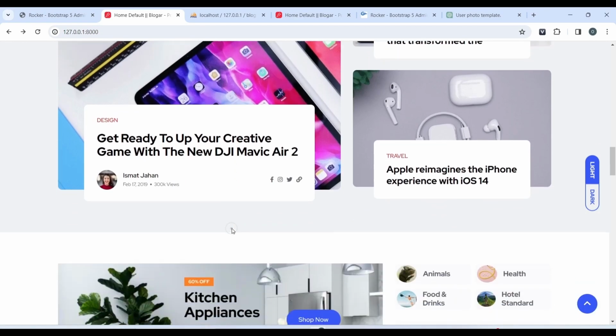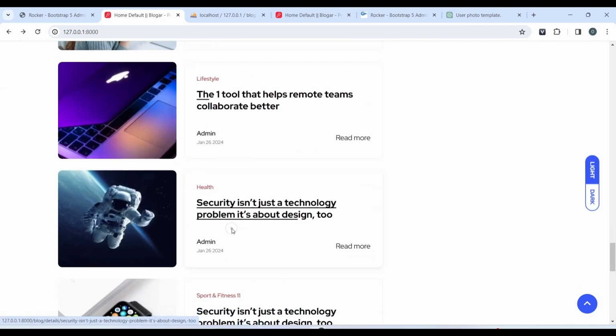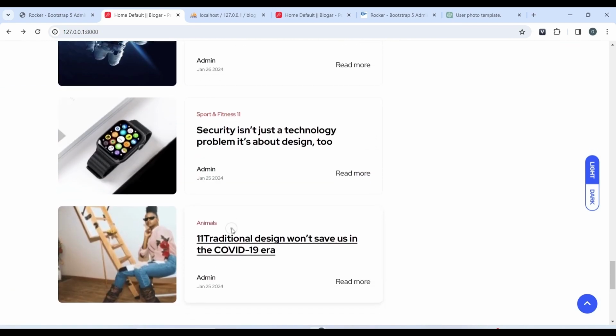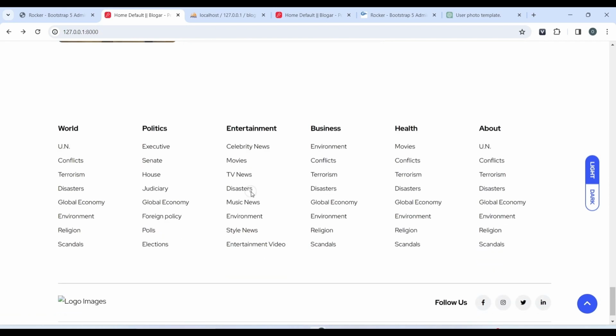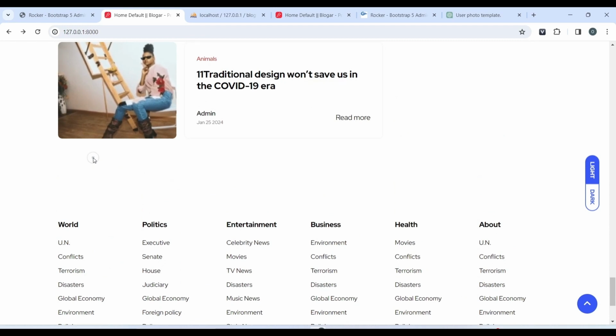Now in our next video, we'll be working on pagination, so that in case you have 50 blog posts, all the 50 won't just be in a straight line. You'll be able to move from page 1 to page 2. That's what I'll be doing in the next video. See you in the next video.